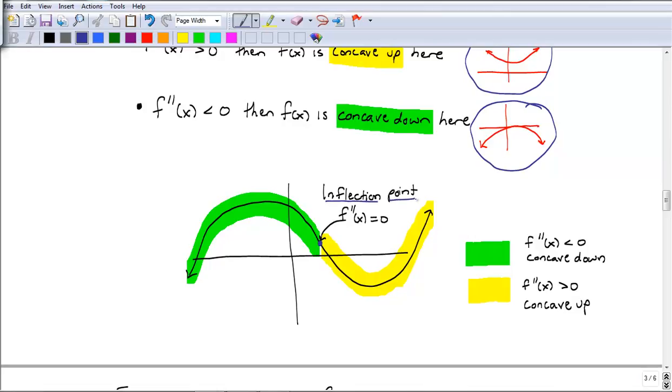And it's hard to visualize that sometimes. Sometimes you can't really look at a graph and easily tell where the inflection point is going to be, just because of the shape and the nature of the graph, or how zoomed in or out it is. But if you use calculus, you can find exactly where the inflection point is, just by setting the second derivative equal to 0, or finding out where it's undefined.